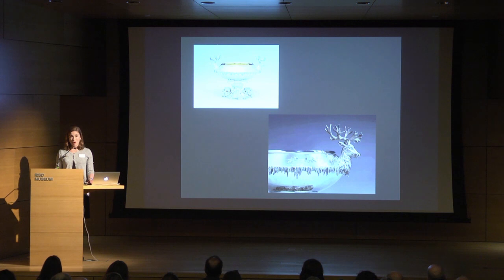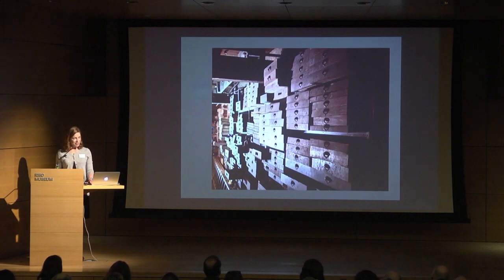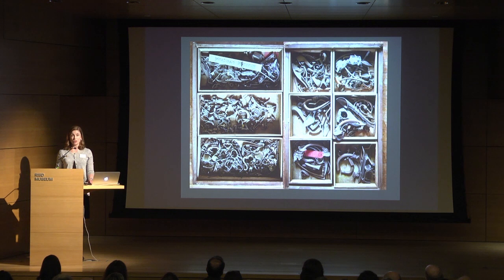Casting was a very important part of Gorham's business. Here is the ice bowl from the Ferber service, 1866, with a wonderful caribou head that would have been cast. There are over 12,000 pounds of extant positive bronze casting patterns. Emily, while visiting one day, happened to reach into a drawer and found the caribou head casting pattern. This was no easy feat — there are somewhere between 600 and 700 drawers, absolutely chock full of casting patterns, which would originally have been arranged in a framework for designers to access.